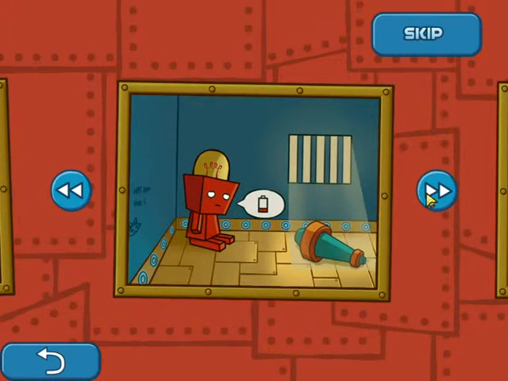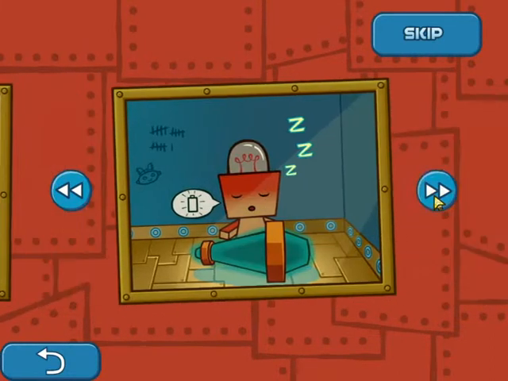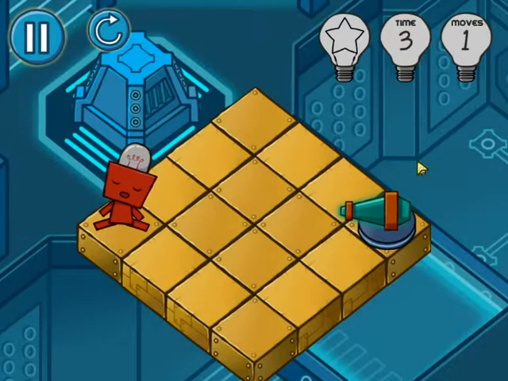I'm unhappy. I've got no battery. It kind of looks like a traffic cone in there. I don't know what that's supposed to be. Oh, but it's glowing. It's magic. Oh, I've got no battery. I'm going to sleep. Continue.